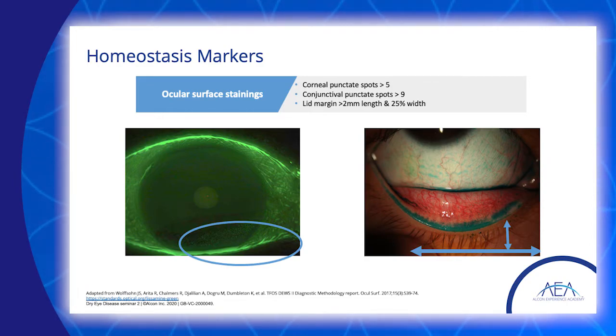So we recently have had notification from the General Optical Council that lissamine green can be used if CE marked when necessary in the patient's best interest within the scope of practice. Fluorescein and lissamine green should be instilled at the outer canthus to avoid ocular surface interaction and could be checked at the same time. Once one of the homeostasis markers has given us a positive result for dry eye disease, we can move on to the subtype classification to establish aqueous deficient dry eye or evaporative dry eye.